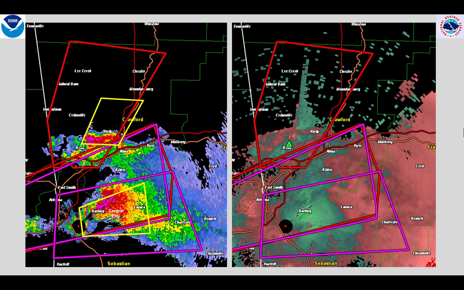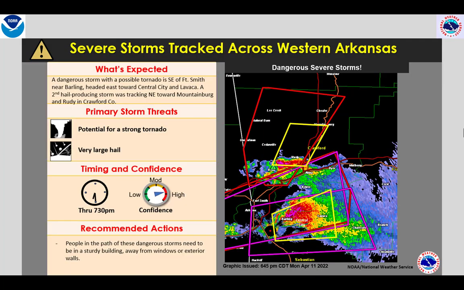So what would a social media graphic look like for this example? Here's how I would communicate the message via social media. Now, one could do separate graphics for each storm, but in this illustration I include both in a single graphic. It really depends on how much time I have to design these graphics, which, using a design template, should only take a minute or two to complete. Again, this is just an example of how this could be done.